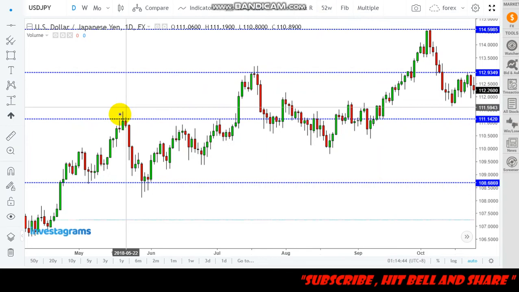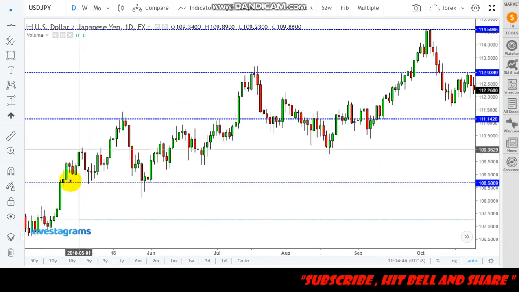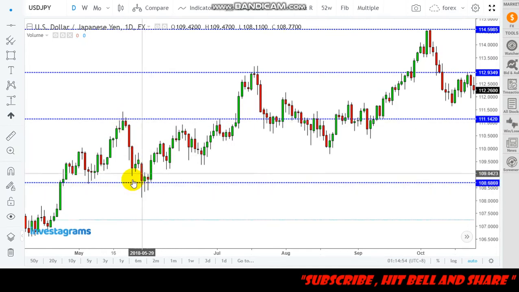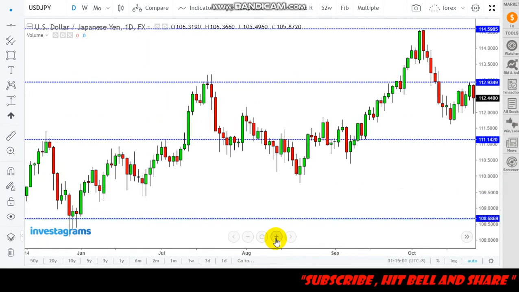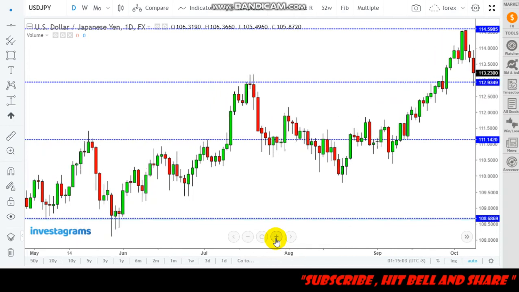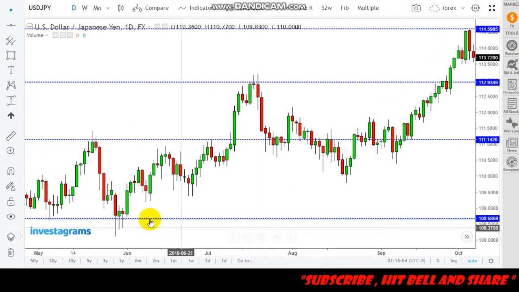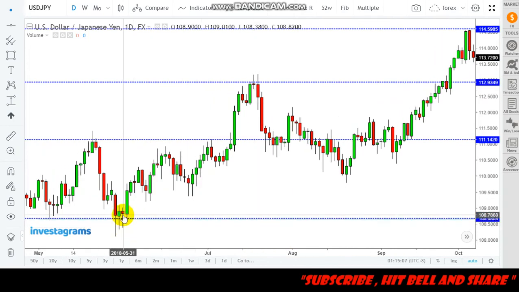So if you can see, guys, after breaking this, after going in this move, it goes down, creating a support level. But if you see these candles, let's make it a little bigger, what I've said earlier, the candle with a long lower wick, already the buyers are coming. The buyers are coming in.